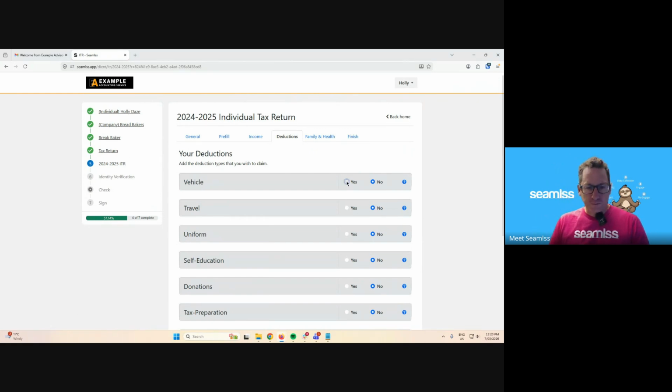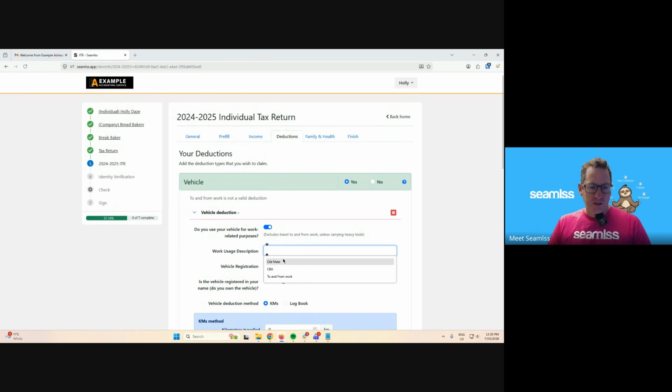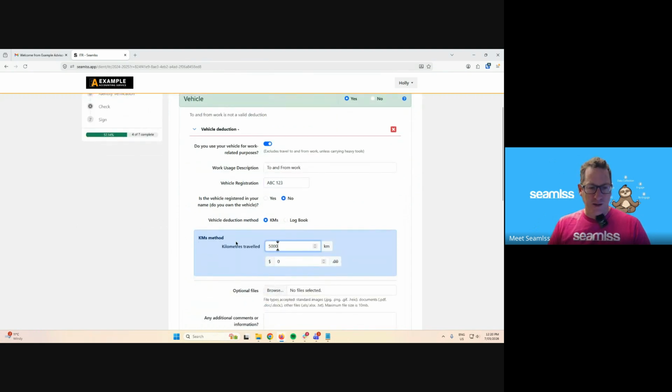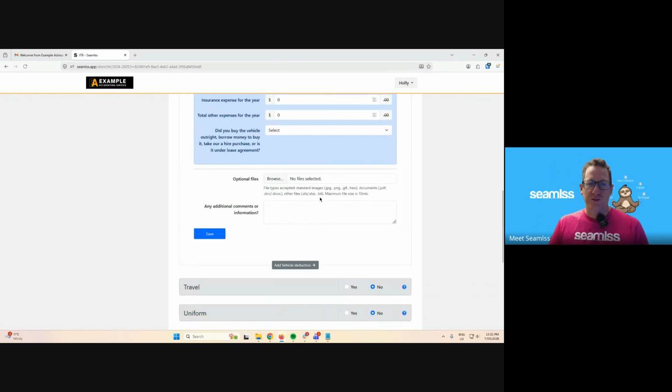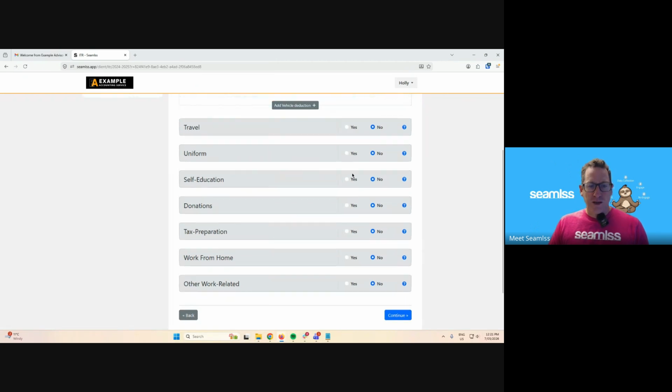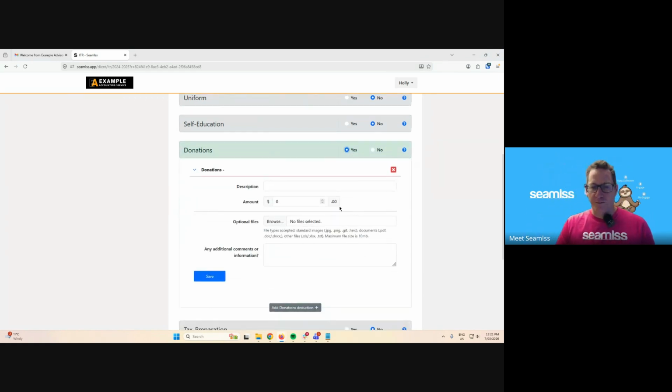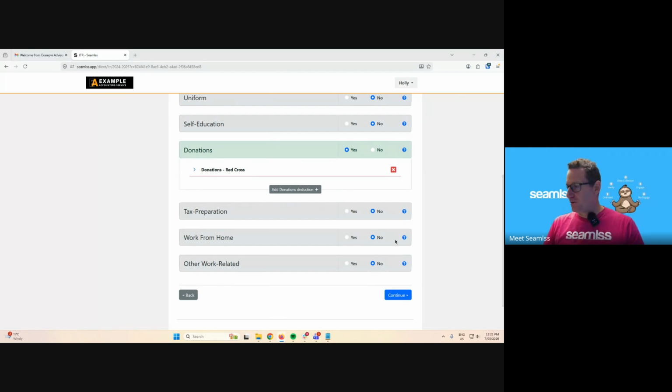Vehicles. So leave the vehicle option. You put in your work description. Obviously, it's going to and from work, and we have 5,000 Ks because I travel to and from work and I get 5,000 Ks. But if they select logbook, it'll ask for more questions. But the idea is that we want to ask enough questions to get enough information to do the tax return. All of them are designed to make the accountant's life easier, asking basic information from the client where we can take that data and put it straight in the tax return. It would be nice if we could just copy and paste it into the tax return, but yeah.